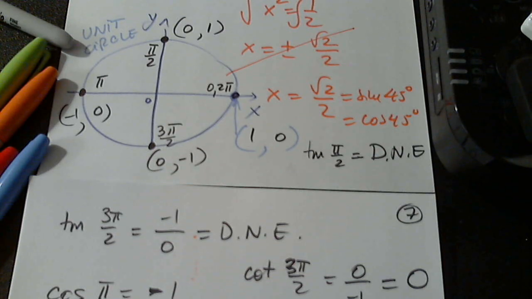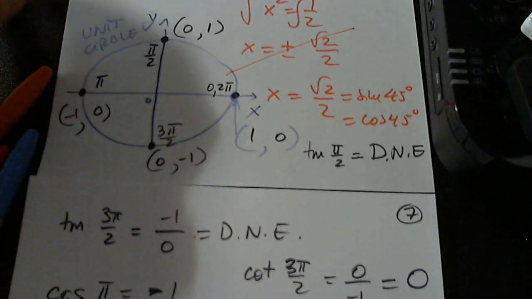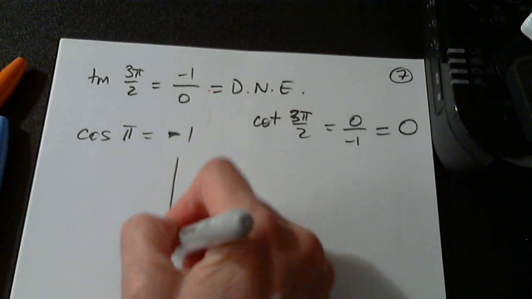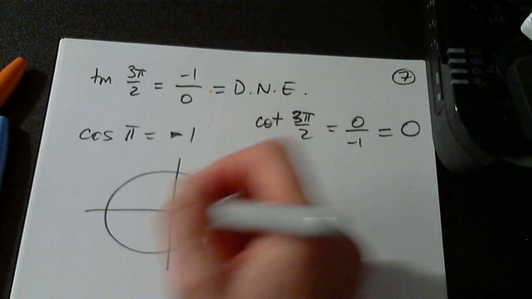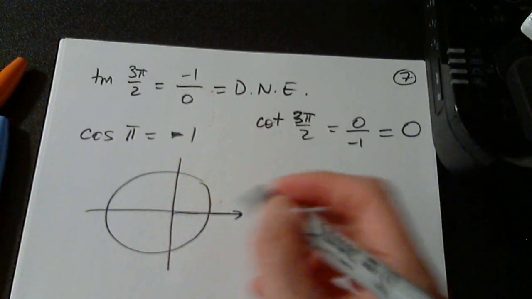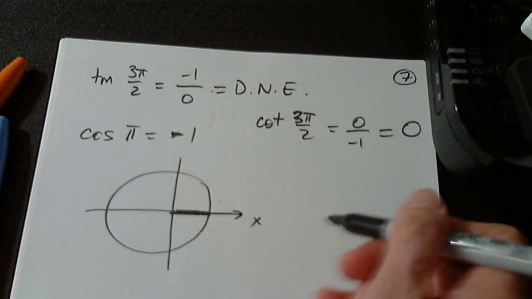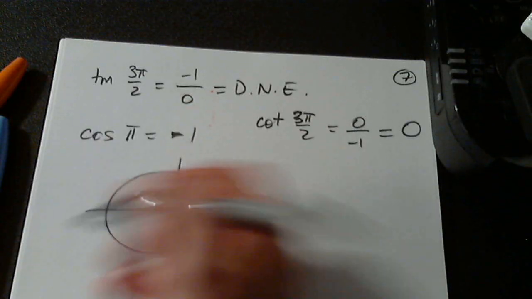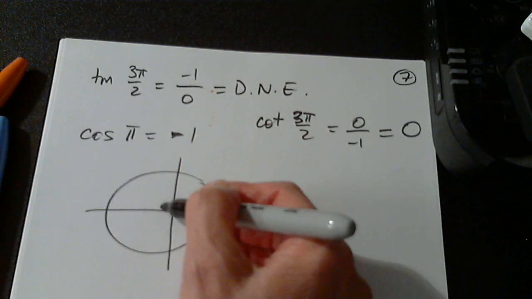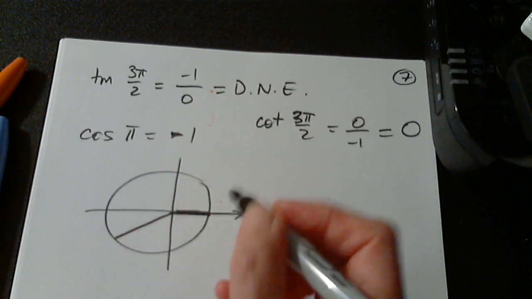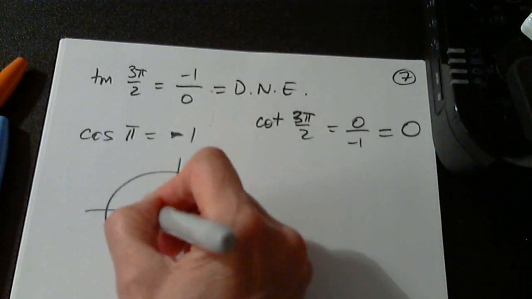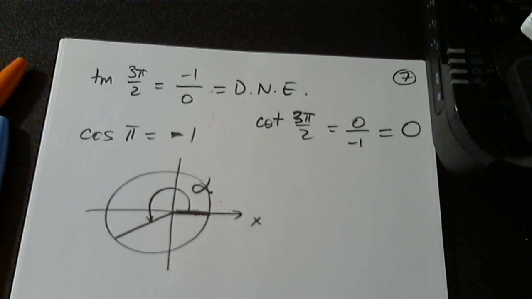A point on the terminal side of an angle theta in standard position. So I'll explain again standard position. Standard position for an angle means, this is not a unit circle at all, sorry about that, that the initial side is on the positive side of the x-axis, and the terminal side anywhere. Here, here, here, anywhere. So this is the initial side, this is the terminal side, and this is angle alpha. And this is the standard position. So back to the book.